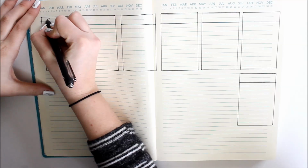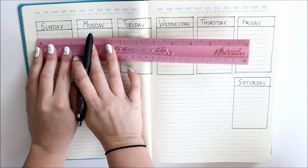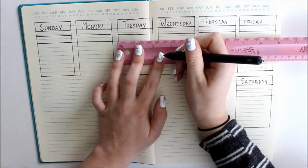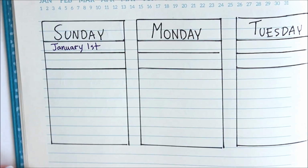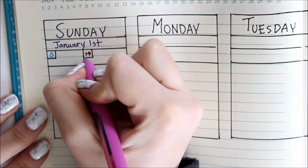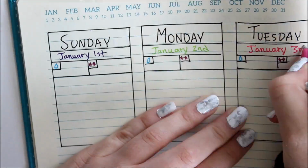So once I finished my boxes, I went back to my monthly page and saw what the first day was. Then I filled in the boxes with the days of the week. Next, I also wanted to add a few other little things to keep track of on each day. So I added 2 sections to each day. And then in those sections I added the actual date and also 2 little boxes to keep track of my water intake and maybe the minutes that I worked out that day. And then in the rest of the spot you can put any goals or tasks you might have for that day.